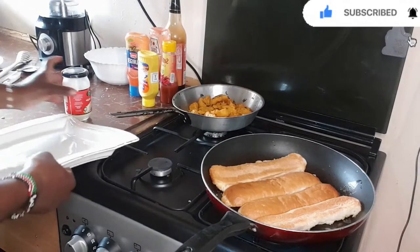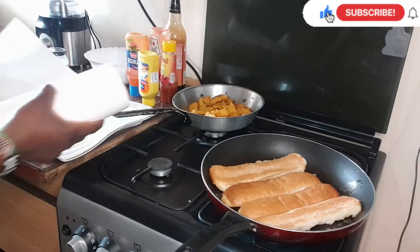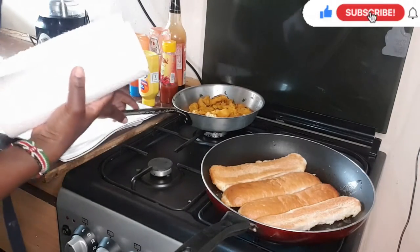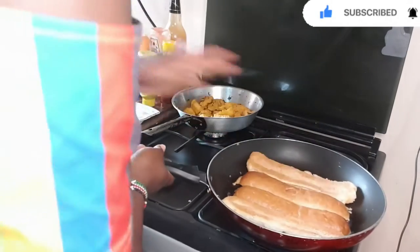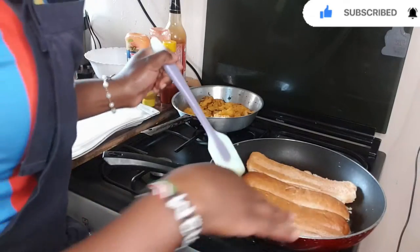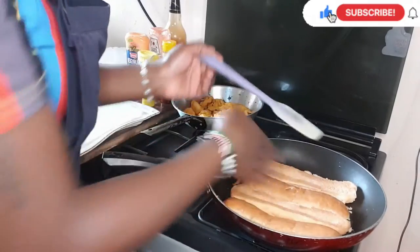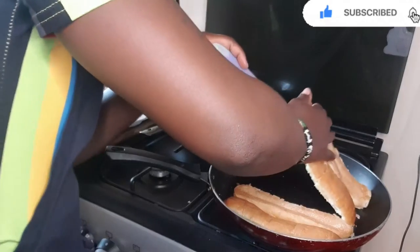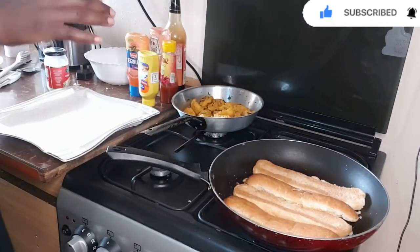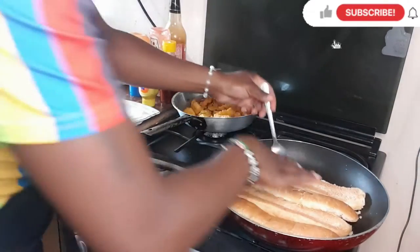So I'll be using the same tray to put my bread and ensure I cover them with a kitchen tissue. So in some videos I found myself saying a kitchen towel, but this is a kitchen tissue. So you might be wondering, what did this woman say? As much as I know, that's not a kitchen tissue, that's a kitchen towel. So you have to brown them right. You know, using butter, it just gives it a different taste. There's just something about butter.